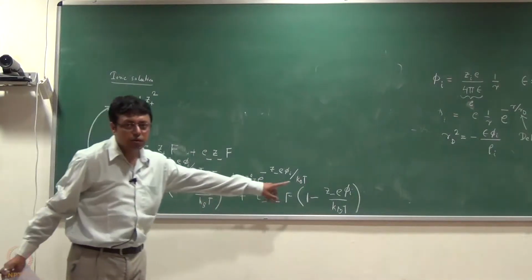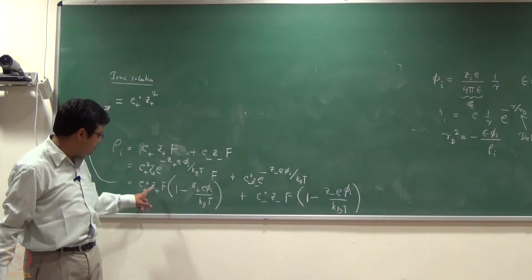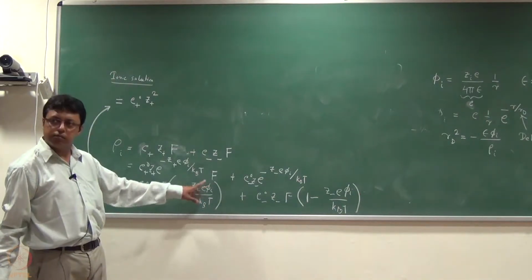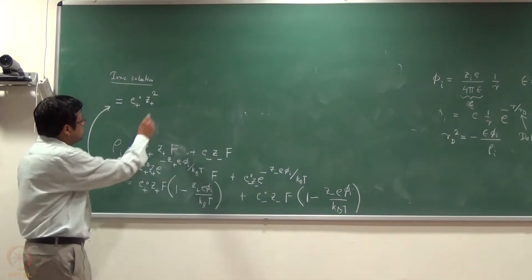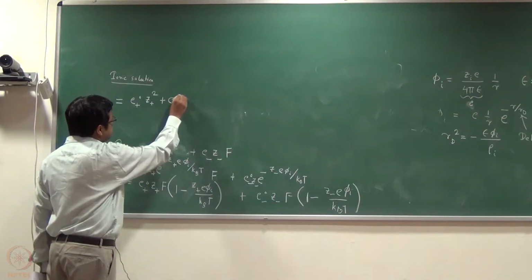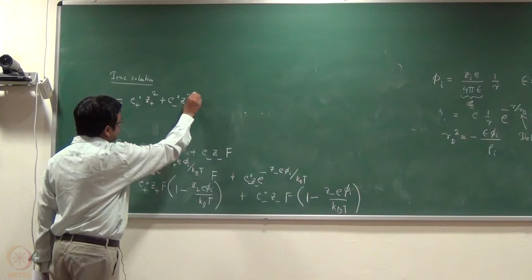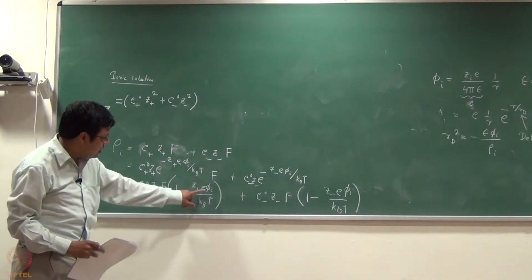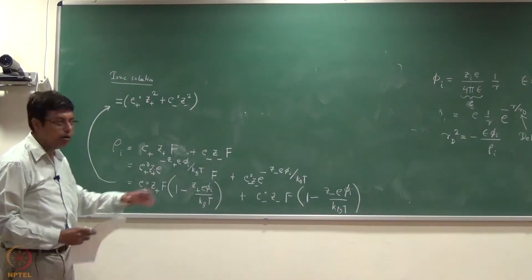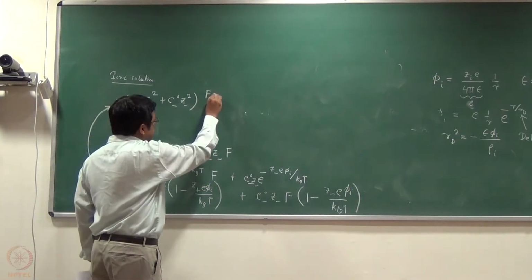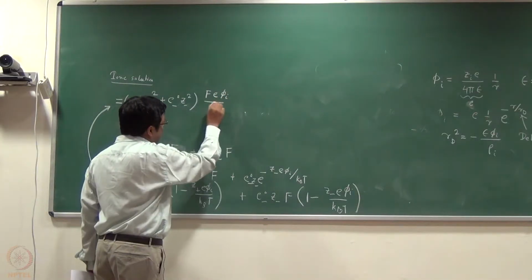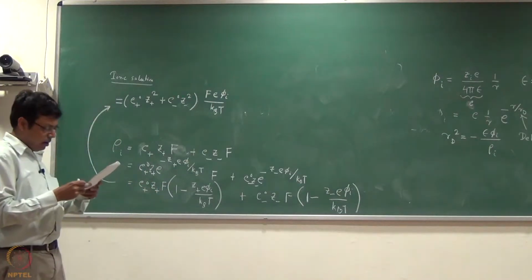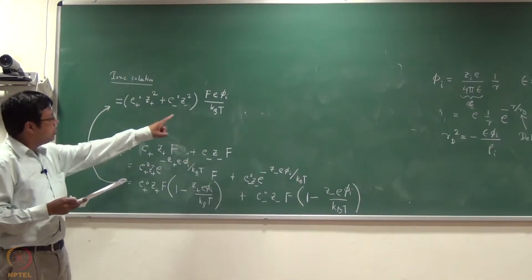Between these two terms, what is the difference? c plus, z plus, these are the different terms. F and other things are common. Okay. So I'll have this thing, c minus 0, z minus square. What are the other things? I have one F here, e phi I by kBT. Clear? F e phi I by kBT. Clear? Okay.